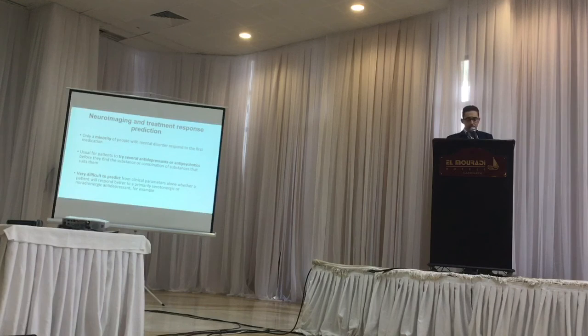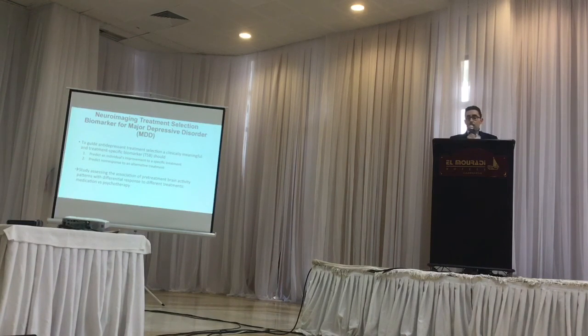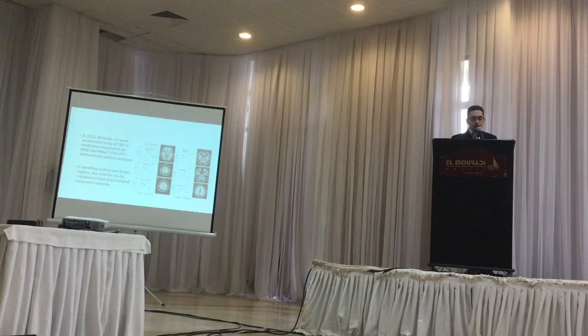So I will take the example of a neuroimaging treatment selection biomarker for major depressive disorder. To guide antidepressant treatment selection, a clinically meaningful and treatment-specific biomarker should first of all predict an individual's improvement to a specific treatment, and second, also predict non-response to an alternative treatment. And that's why we needed a study assessing the association of pre-treatment brain activity patterns with differential response to different treatments, for example, medication versus psychotherapy. And this was done by the study of McGrath in 2013.